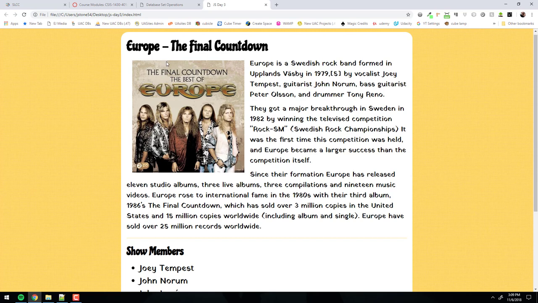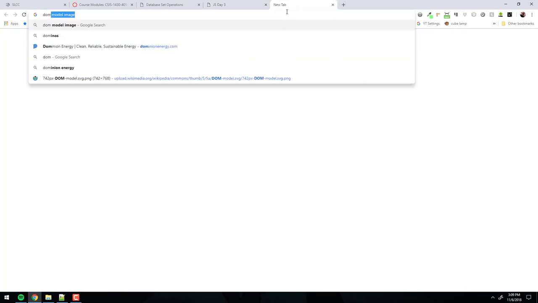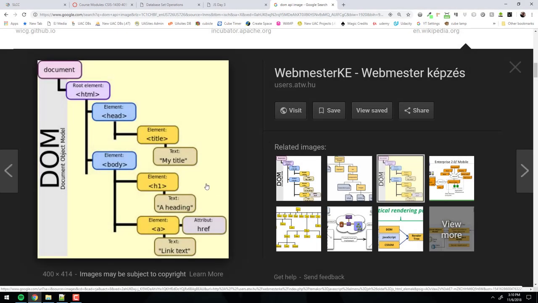Before we do that, there's a couple things I want to make sure we understand. Okay, first of all, let me show you this cool image here. All right, what we're looking at here is called the Document Object Model, the DOM. And the DOM is just, I don't know if paradigm is the right word, but it's a way of looking at your document, okay? The document is your HTML code, your whatever.html, that's the document. This is the hierarchy of the document in a parent-child relationship, right?